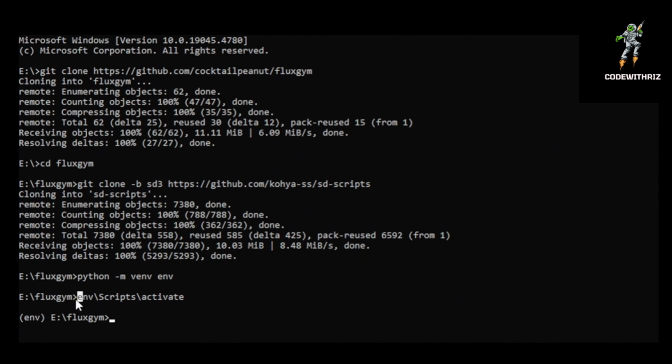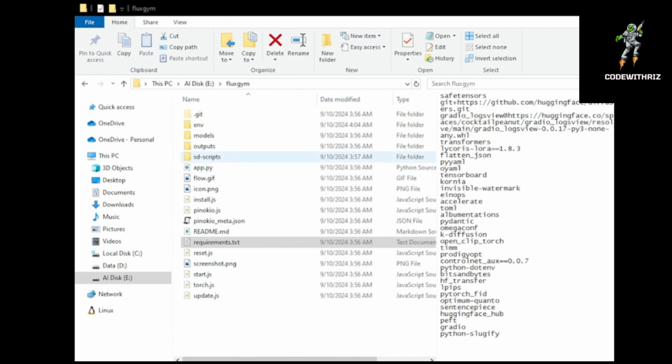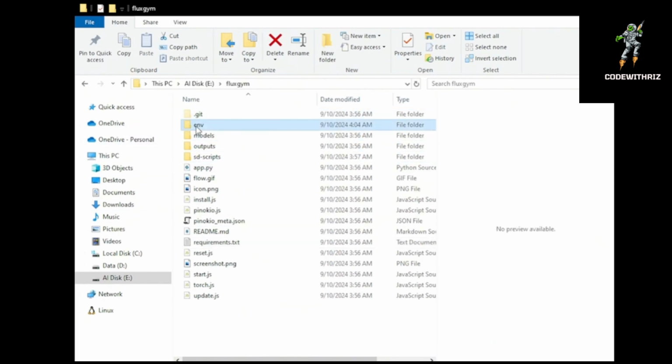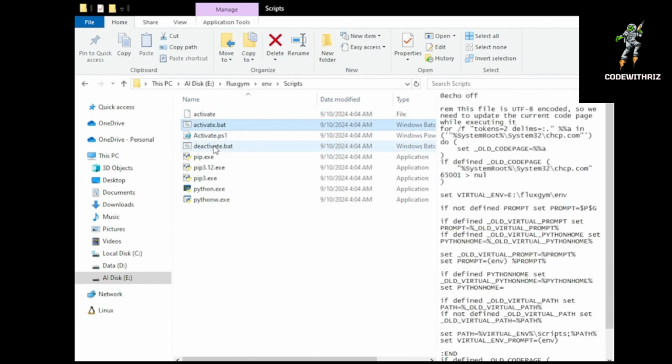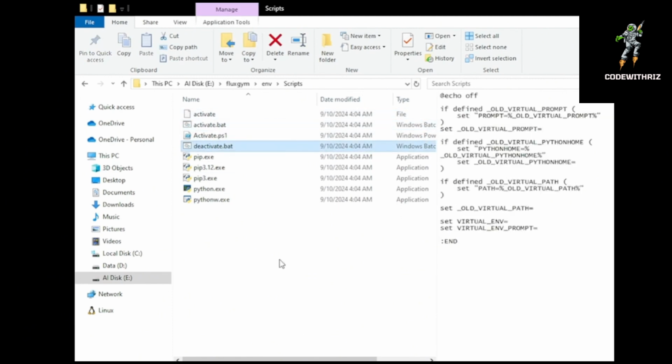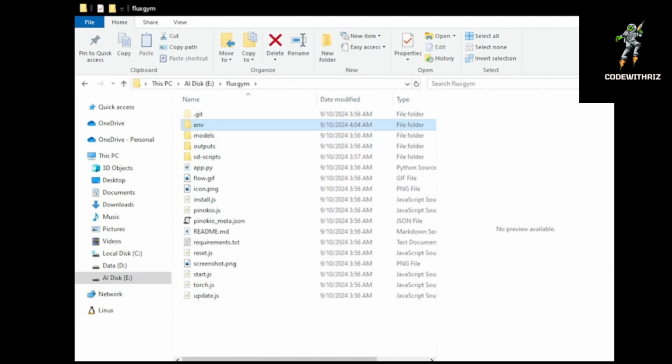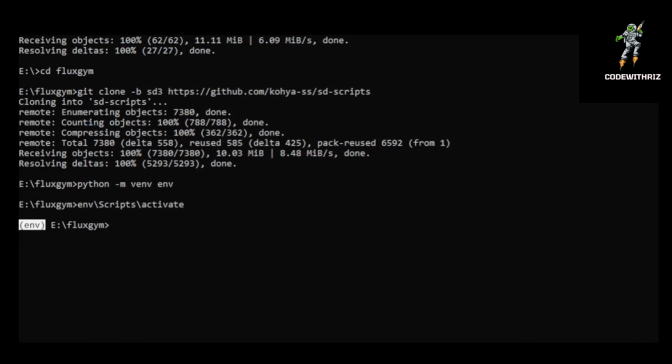Then let's go back to the file explorer. In the file explorer, we'll see that we have the env folder under our FluxGym. We have the Scripts folder, and we have activate right here and then deactivate. Of course, we have both batch files. That's very convenient for us to just double-click this tool and start running the environment. But here we're doing that with our command prompt. So now let's go to the next step, the SD script folder, and install the dependencies for the SD script.